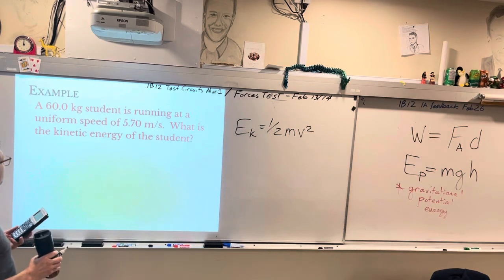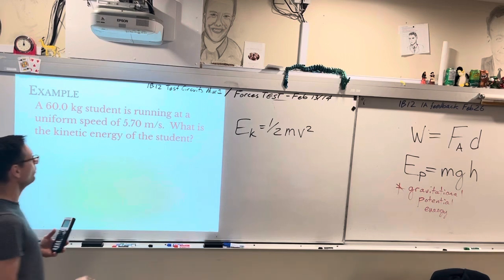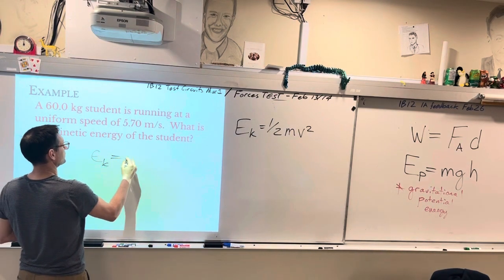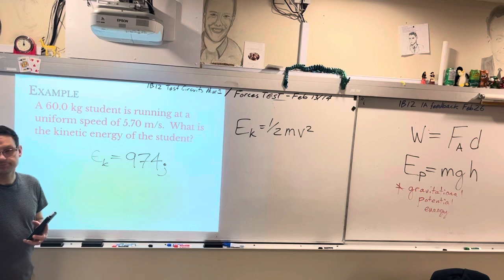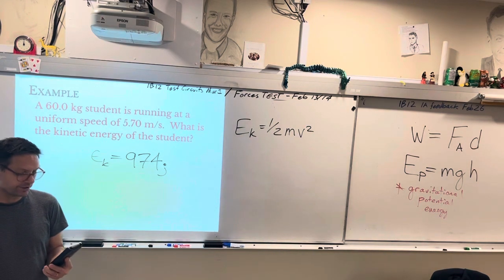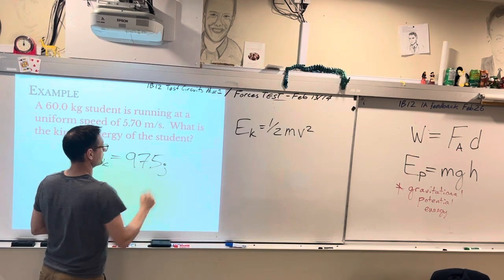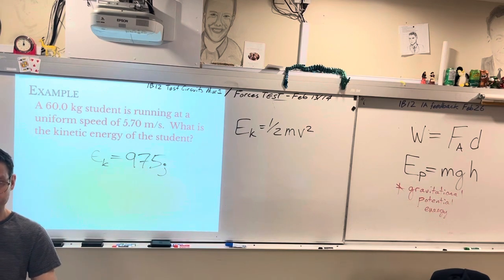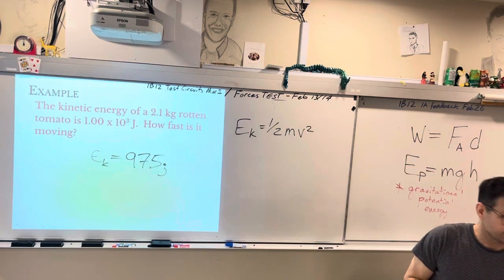It would be 30 times about 28 or something, so 600 something. 900? Oh, way off. I got 974. Could you just round it up to 975? Yeah, that'd be fine. I'm not worried about the sig figs. In this one there is 3, so it should be 975 actually. Good correction. How many people got that? Good. So that's just plug and chug, right? Okay, try this one.